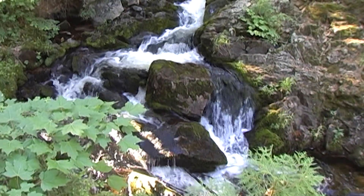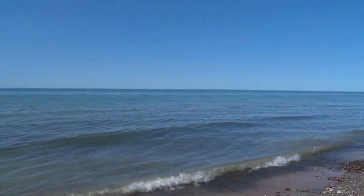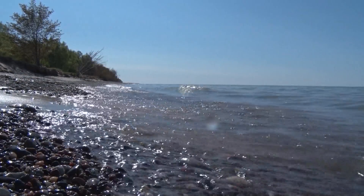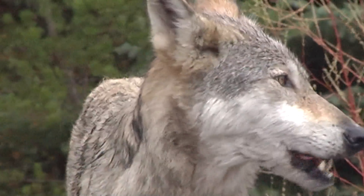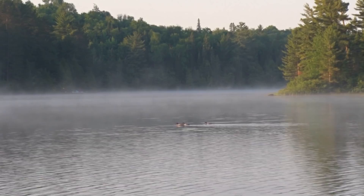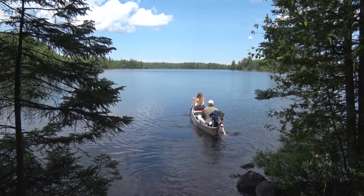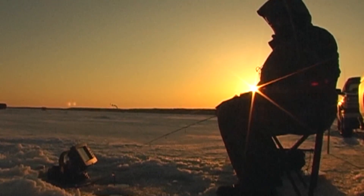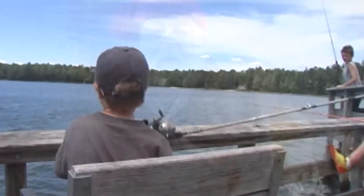The secret streams that flow beneath the cliffs of colored stone. Forest thick and healthy, with birch and pine and oak. Surrounded by the greatest lakes this world has ever known. The black bear's awesome presence as he roams the hills and fields. Call of the Timberwolf, the loon's lonesome trill. The eagle soaring high above, all the trout lies deep and still. These are what I treasure, the only way I measure. Feelings that I have for this fine land. There is so much to discover when you're a long time lover of Northern Michigan.